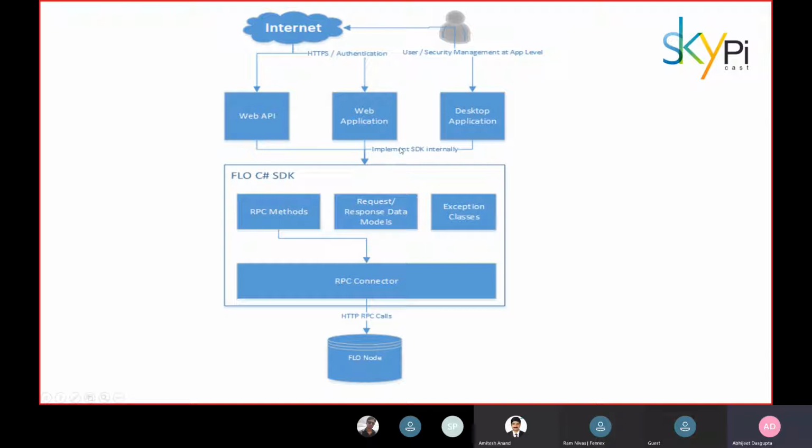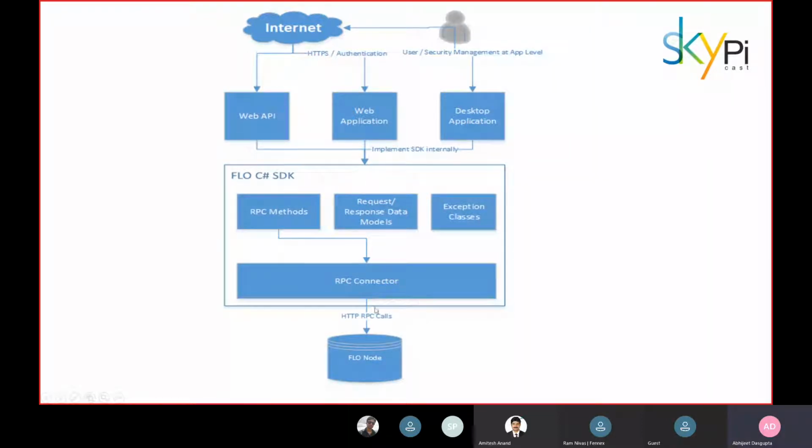The users will directly interact with the desktop, web, or web API applications either directly or through the internet. The applications in themselves will be implementing our SDK dynamic link library.